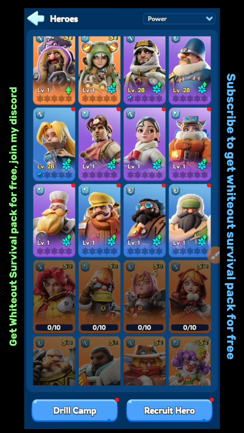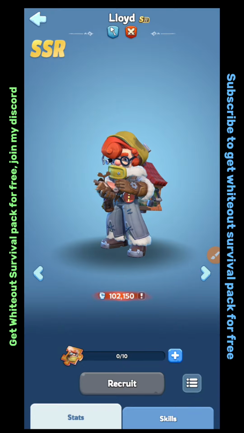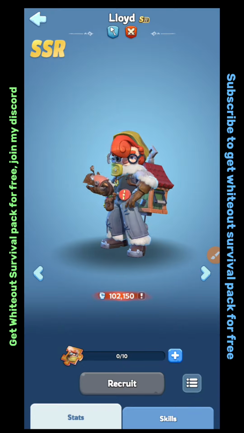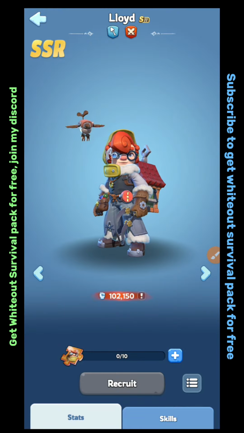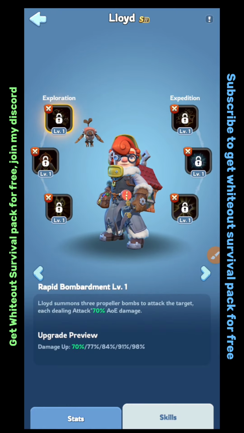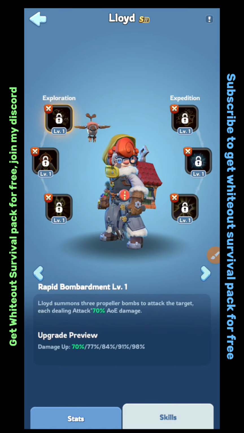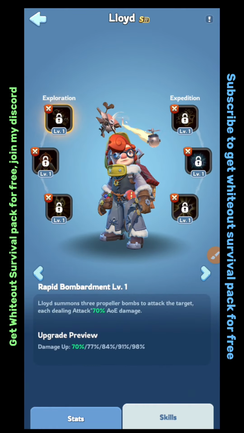Now you will check the Lancer class hero, that is Lloyd. Okay, that is a company, I mean, if you know, this company makes air conditioner, cooler, something like that, Lloyd or something like that. I'm not confirmed yet, but this company makes some air conditioner. It is the same name. Okay, this is the Lancer class hero.